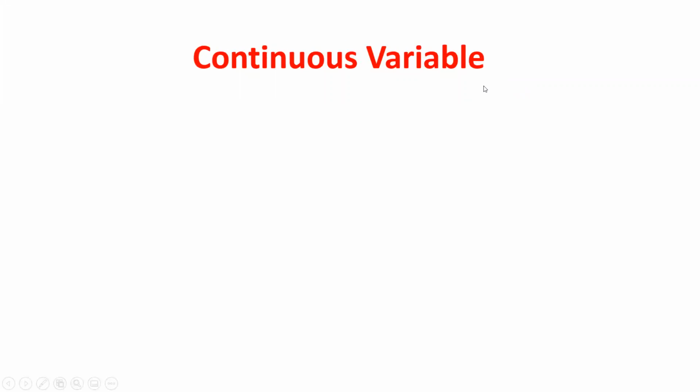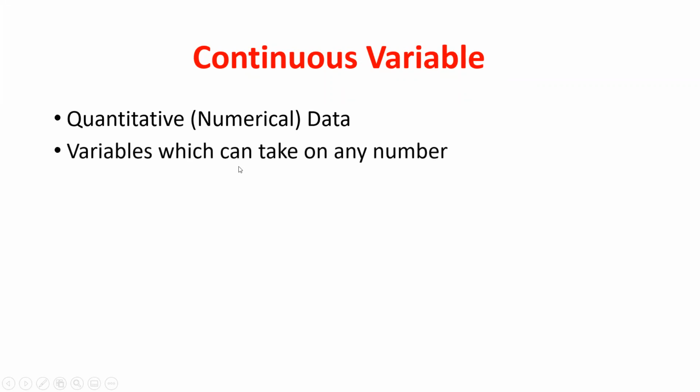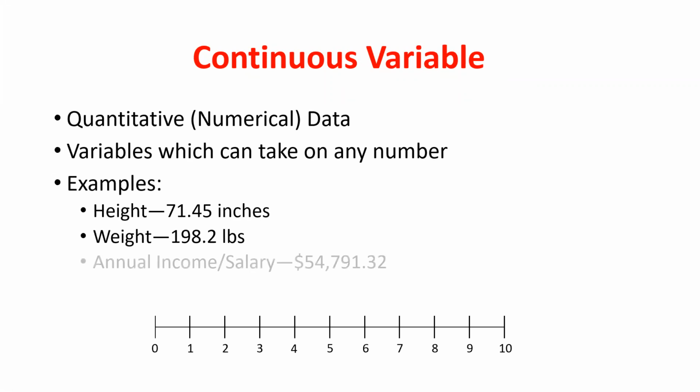The next type of quantitative variable we have is continuous. This is the opposite of discrete. There are no gaps between the values we can see, so we can literally see any number. We could see 3.1597251, whatever value you can think of. On a number line, we could see 2, we could see 5, we can see 6.913. We can see any value.